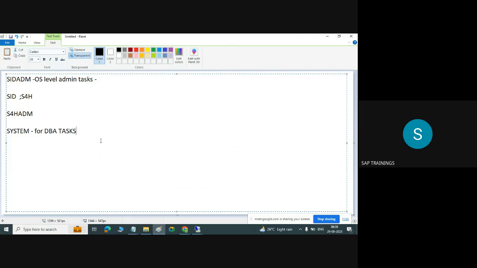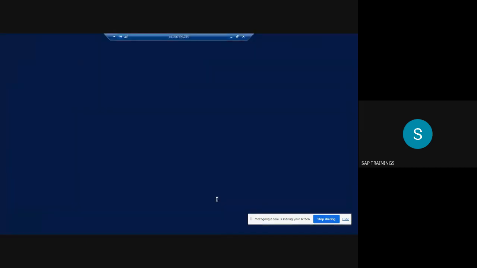So the stop and start procedure for HANA is: log into the OS level, switch to SID ADM, then execute HDB stop for stopping the database and HDB start for starting the database. These are the commands you have to use for the HANA databases.